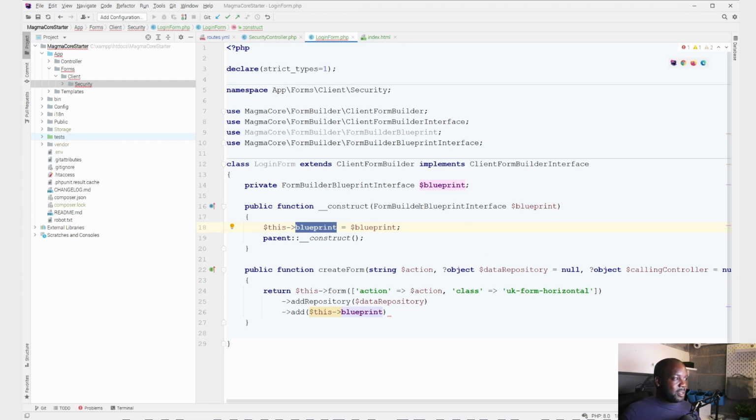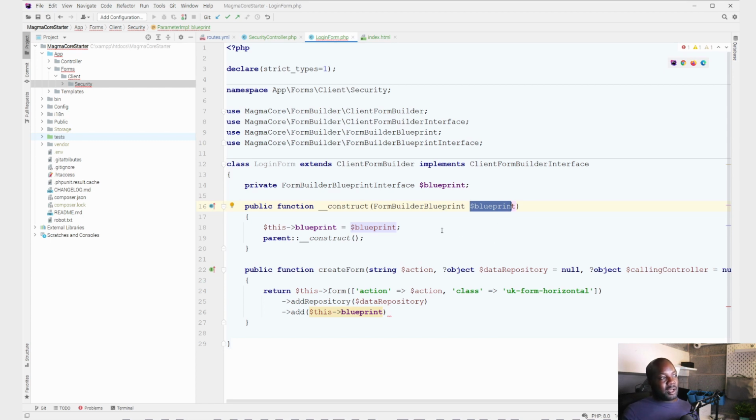So actually the form builder blueprint requires a concrete object. That's why I've passed it in at the very top. So we're casting the property to the interface, right? But the implementation in the constructor is the actual concrete object. So that's essentially what the variable is looking out for.